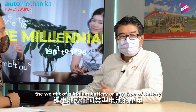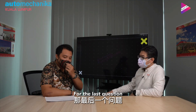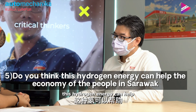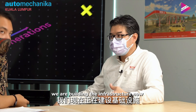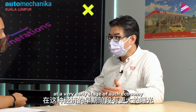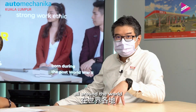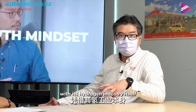The reason is weight — the weight of lithium or any type of battery inside a big vehicle is going to be very, very heavy. Do you think hydrogen energy can help the economy of people in Sarawak? Yes, definitely. That's what we call kickstarting the hydrogen economy. We at SUDC Energy are building the infrastructure now for all Sarawakians. Sarawakians are getting exposure at a very early stage of this economy, and 10 years from now, when the technology is more widely adopted around the world, Sarawakians could potentially be among the experts in the hydrogen industry.